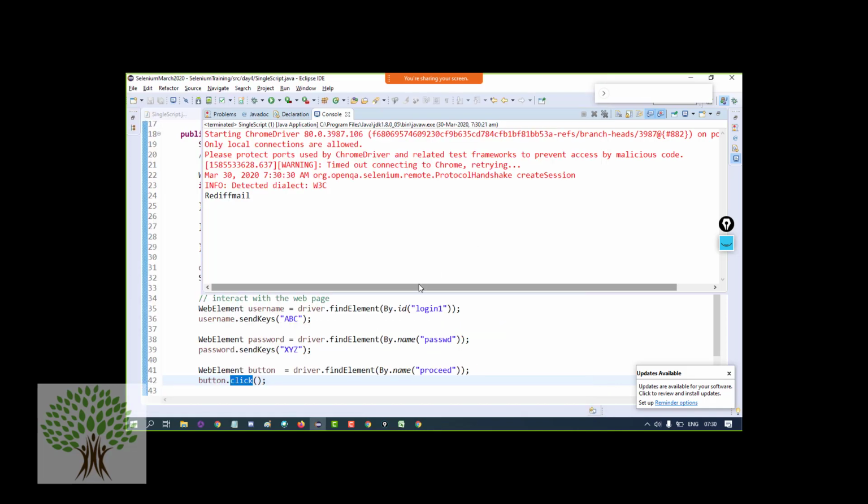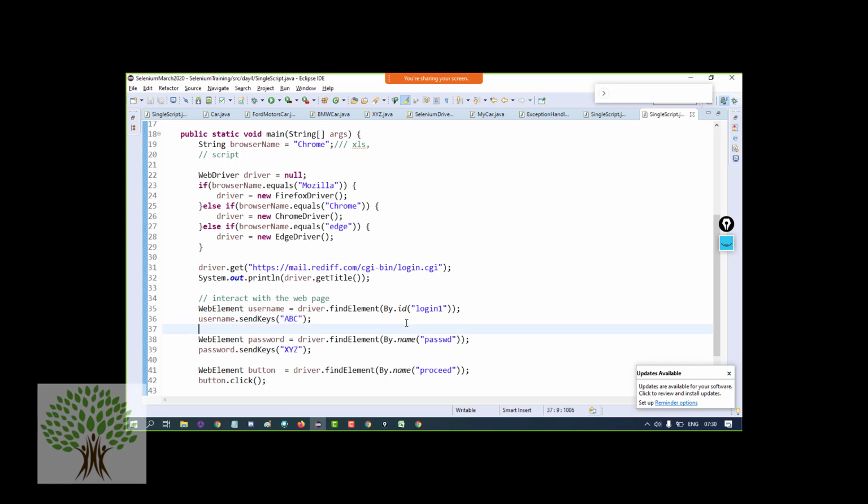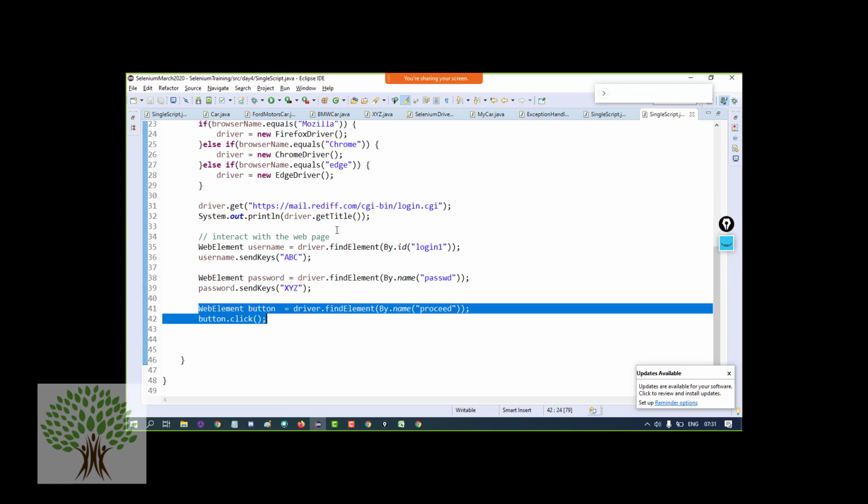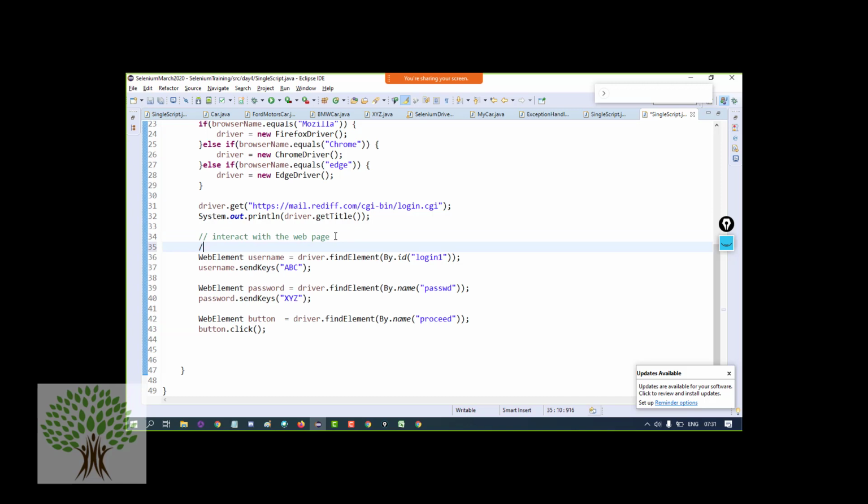Now the thing is, to interact with one element I am writing two lines of code. So instead of writing like this, I'll comment it. I can write in one line as well, and most of you must have seen this. That is driver dot findElement login1 dot sendKeys ABC. The execution starts from the left side.